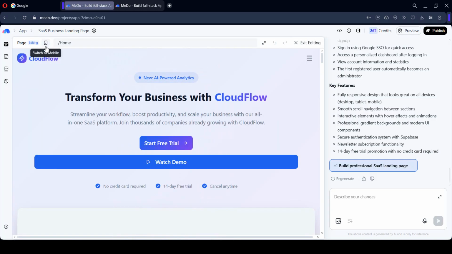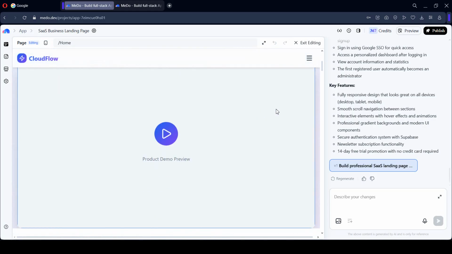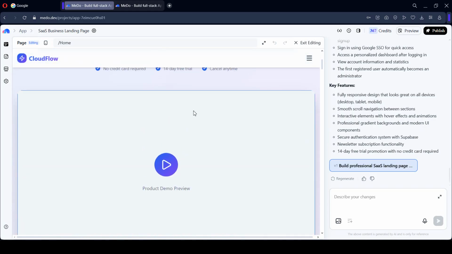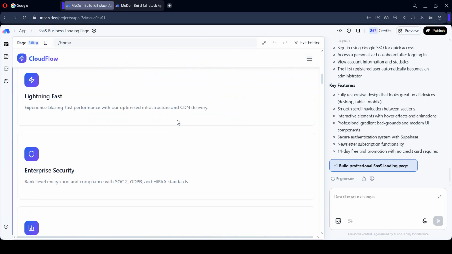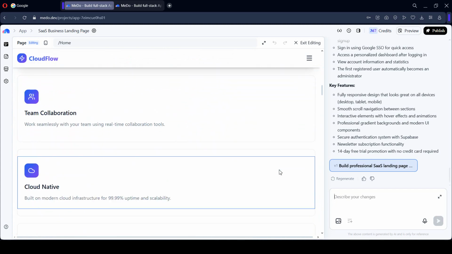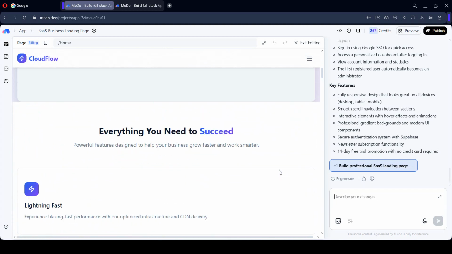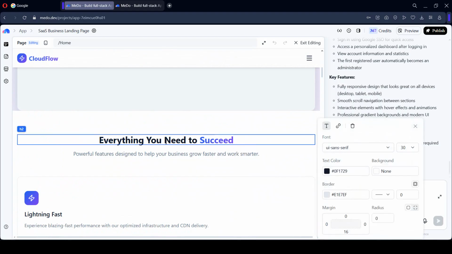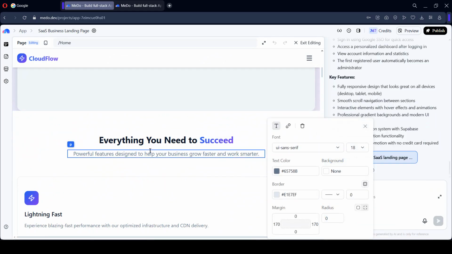Like here, if you switch to our mobile mode, here is our application. If you want to change anything in particular, like positions, you can also change it through the command prompt. So in this command prompt area, you have to add it. Like I want to change it, and here you can see you can also customize it by clicking in here, which is very interactive, and I personally like it so much. That is very exceptional.